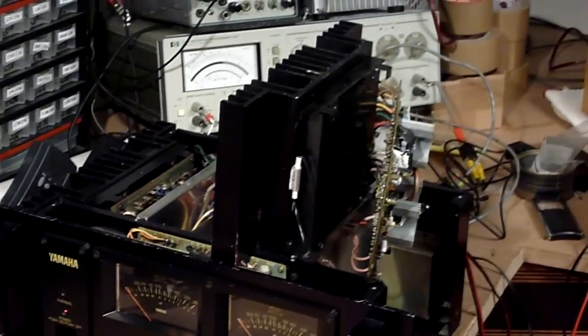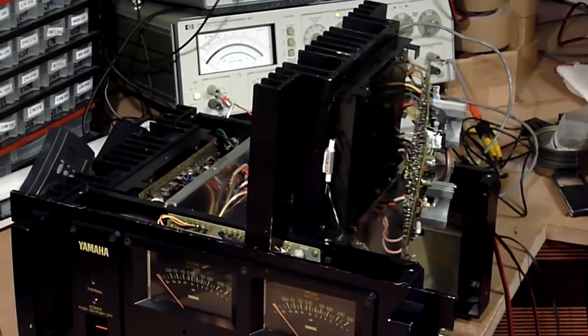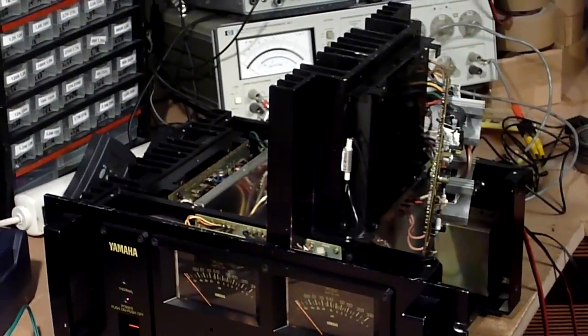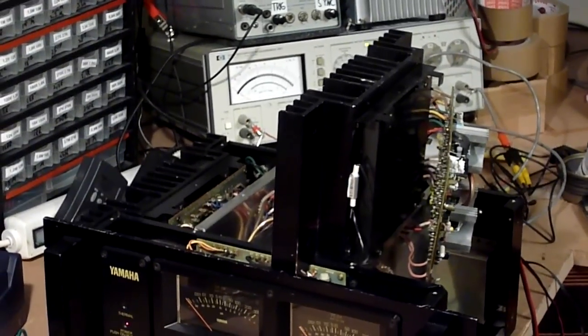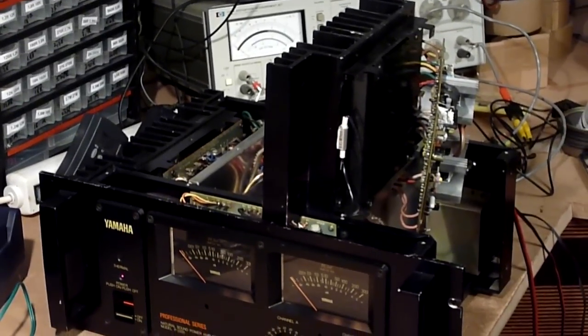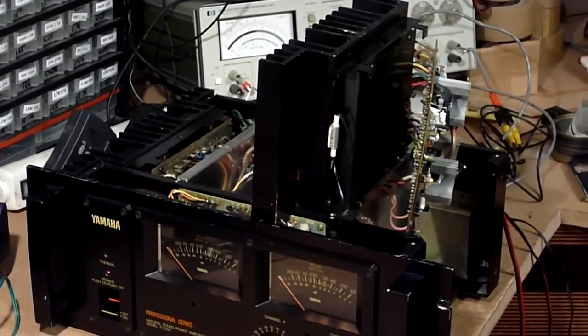I think the overload protection is set to 600 watts into 4 ohms, but we were clearly voltage limited there, because the voltage swing into 8 ohms is right about 42-43 volts. Yeah, I am pleasantly surprised, really pleasantly surprised by that.